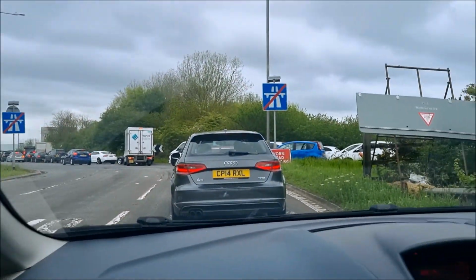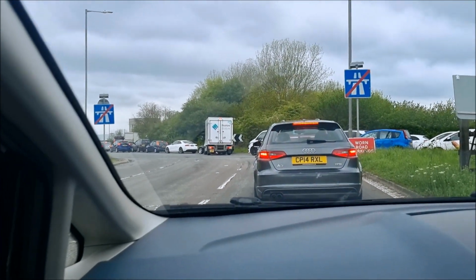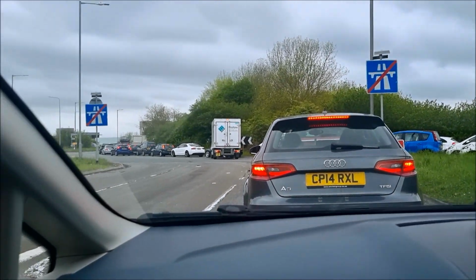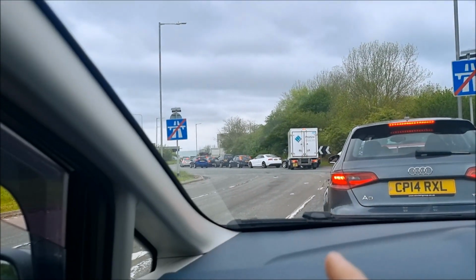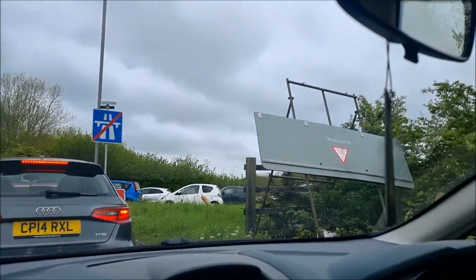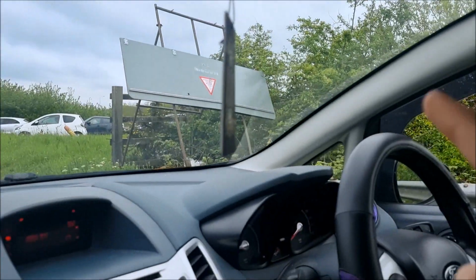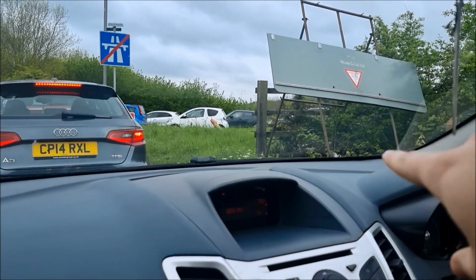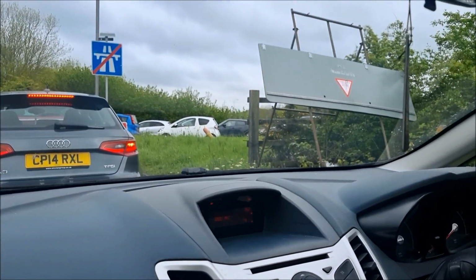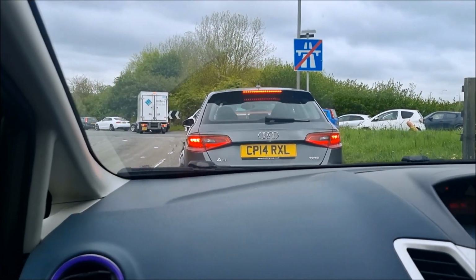So yeah, we have come from coastbound of the M20 and this is literally what we're faced with. Over there's like 2 lanes of traffic. Sometimes there's 3 because people try and push in. You got cars beeping, I don't know if you can hear that. You got people coming from over there, which is Maidstone. You got people coming from over there, which is Aylesford and Tunbridge Wells area. And then you got people coming down the 249 from Detling area to come all the way around to go back up because that's how they've arranged the traffic.